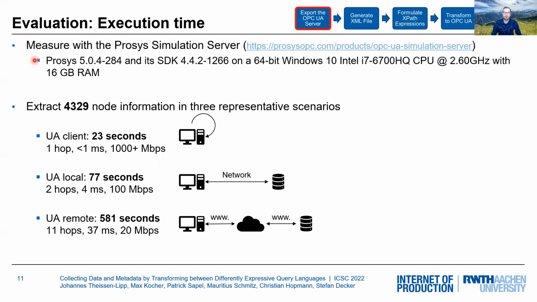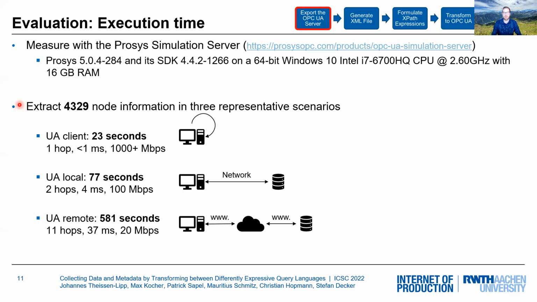And we use the most recent software versions, just up to date, on a rather normal laptop, like a Windows laptop with 16 GB of RAM and so on. Our scenario is that we extract all 4,000 plus nodes from the process simulation server. And we do this in three representative scenarios.